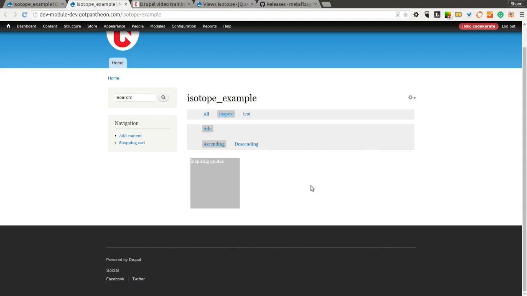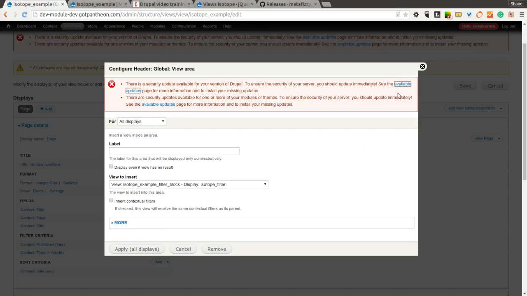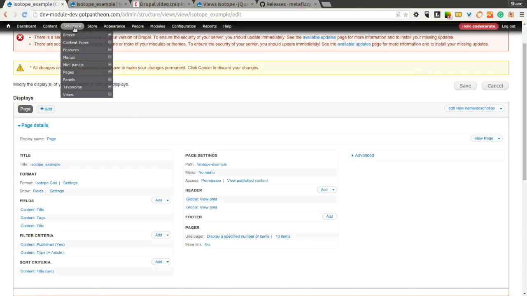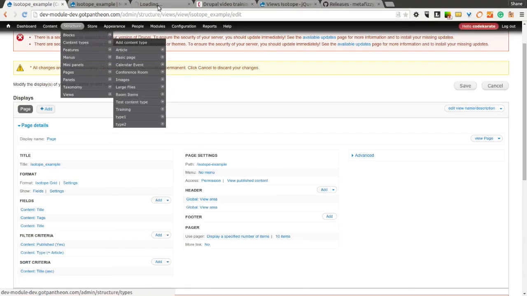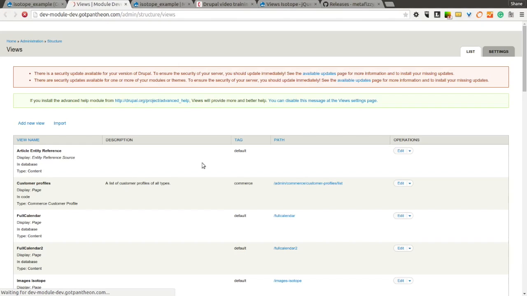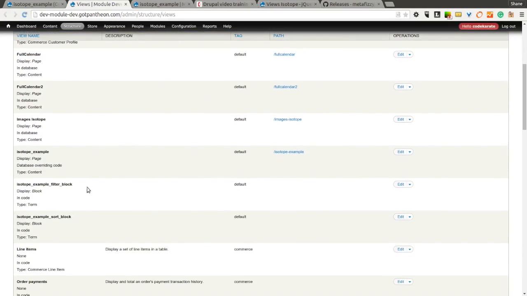And I think the reason it was built this way is because then you can take these blocks, and it doesn't have to be in the header view. You could take them and put them anywhere, and it should work with this. But we're going to go ahead and leave them in the header for this example. And let's go ahead and take a look at one of those views to see what's different about those views.